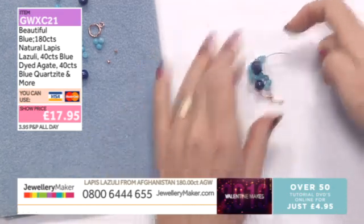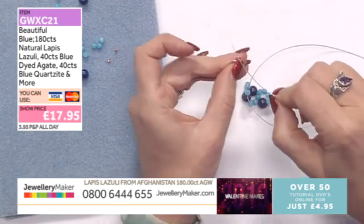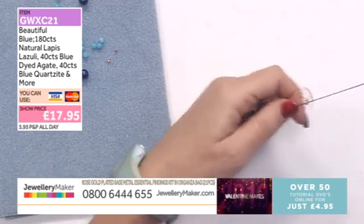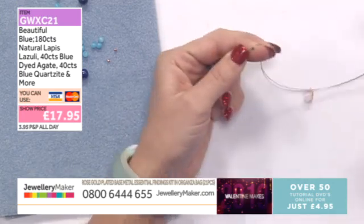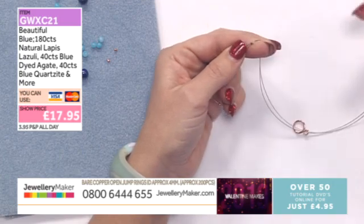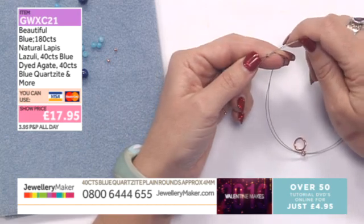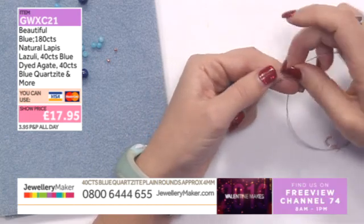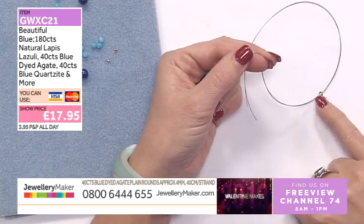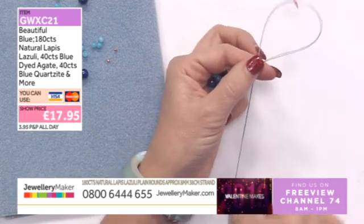Now it will spring when you first start off doing this, so it's fine. And take both pieces of my thread through my clasp, bring that down. Now it's a choice here. Some people like to put both pieces of beading thread back through the crimp bead, and some only put one piece back through. Because these crimp tubes are large enough to take both pieces of beading thread back through, I would always do that because it's going to give me that extra strength through what is quite a working part of a bracelet. It's the part that gets the most wear and tear.